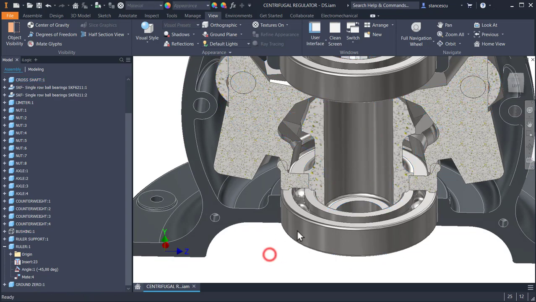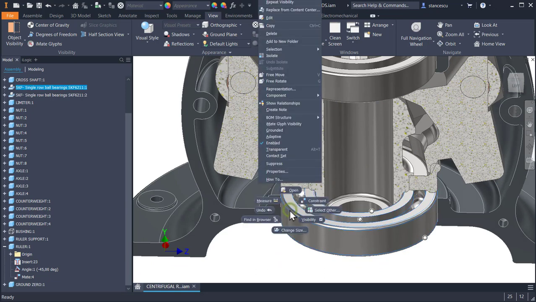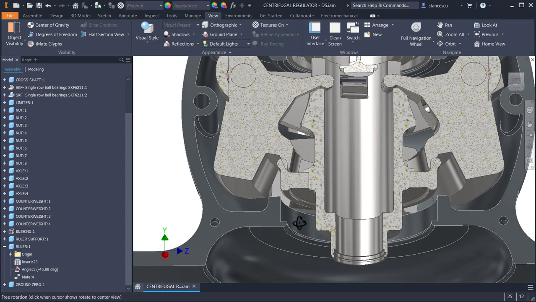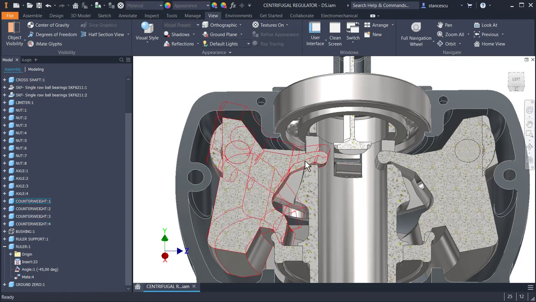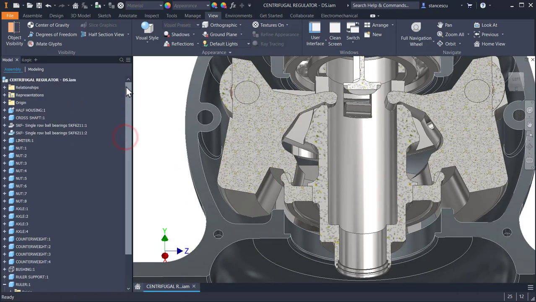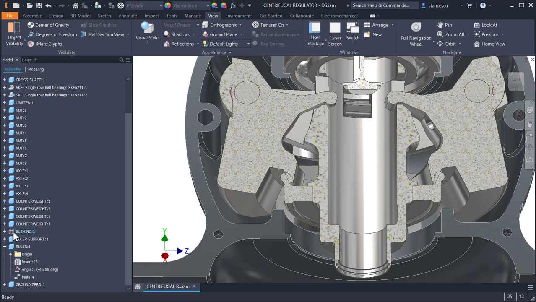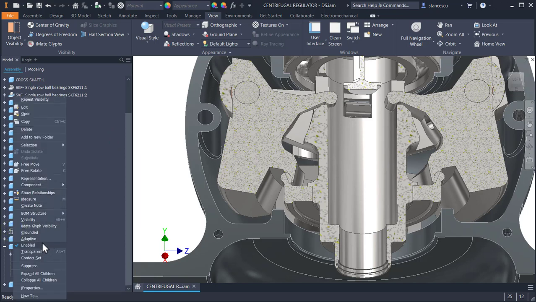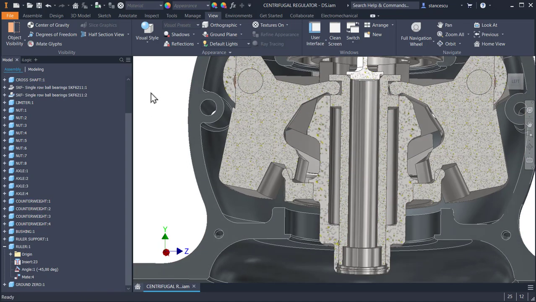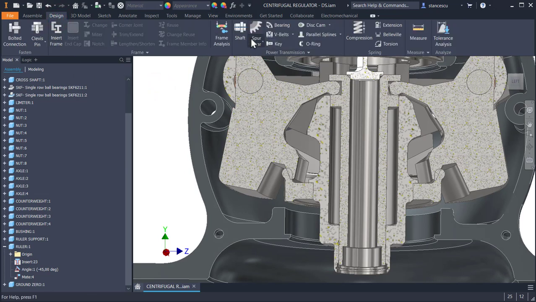Now I make not visible the ball bearing to see inside. I made not visible the bushing. Where is the bushing? Here. Visibility. Now it is visible. And we use the design to create a compression spring.